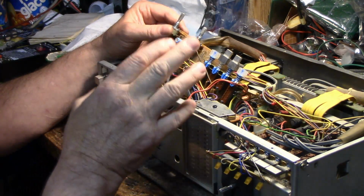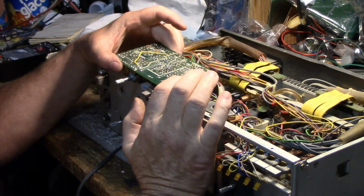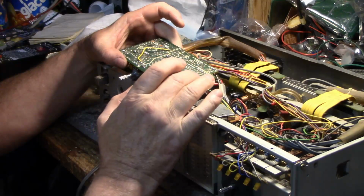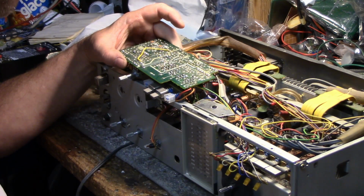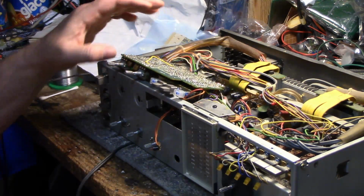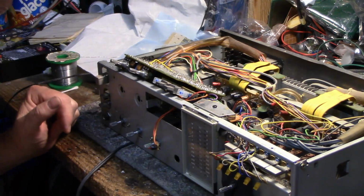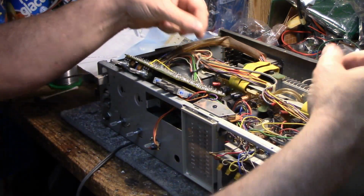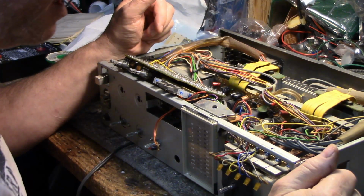The rest of these other ones checked okay, and I went through and did the solder joints. Looks like I have been in here before cleaning up solder joints, and for the most part I didn't find anything, but it doesn't hurt to touch up the suspect ones anyway. So I'll put this back together, and then it's on to the power amplifier, which is going to be a little treat in itself because it has to come out as one piece, and we'll see how that goes.